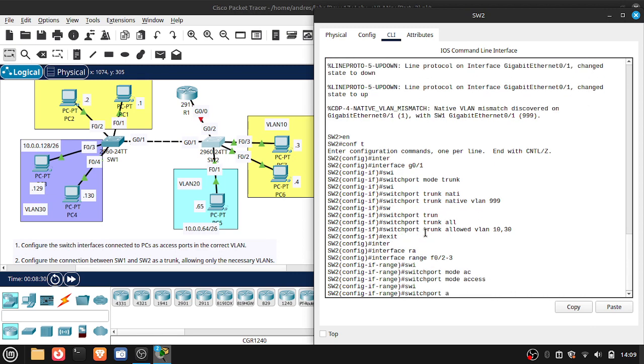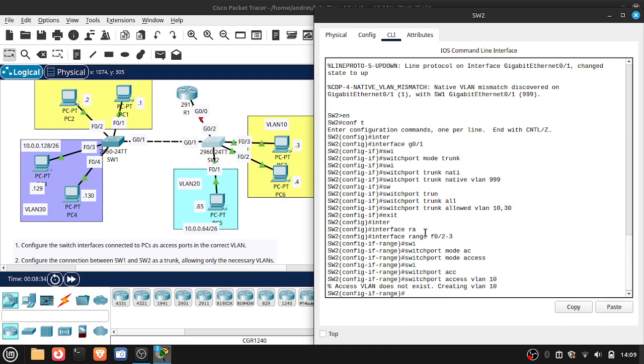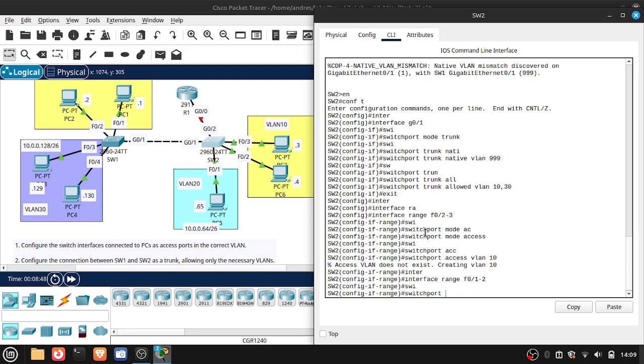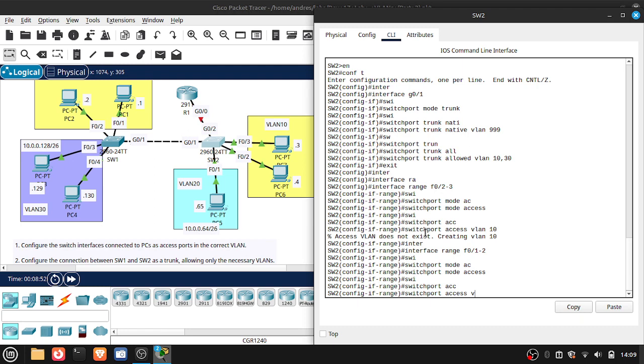Switchport access VLAN 10. Okay. Now VLAN 20. Interface range F0/1-2. Switchport mode access. Switchport access VLAN 20.